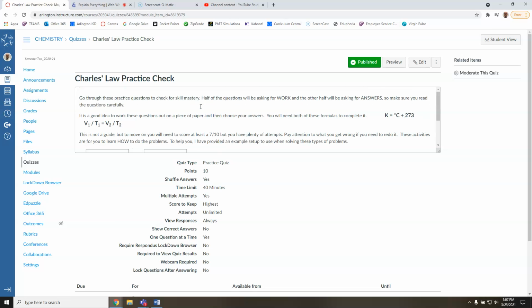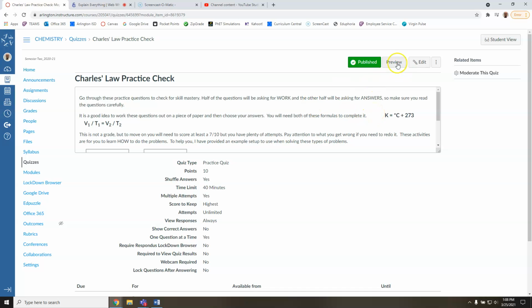One thing that you will have to do, though, since temperature is a factor, all of our temperatures must be in Kelvin. Celsius and Fahrenheit will not work. Everything must be in Kelvin, and Kelvin is easy to convert when you have Celsius because you simply take your degrees Celsius and add 273 to it to get Kelvin. Fahrenheit, we're not going to talk about that yet right now, so don't worry about Fahrenheit.